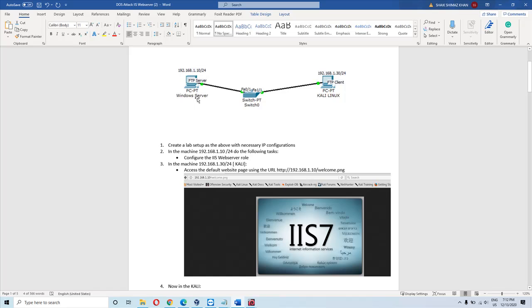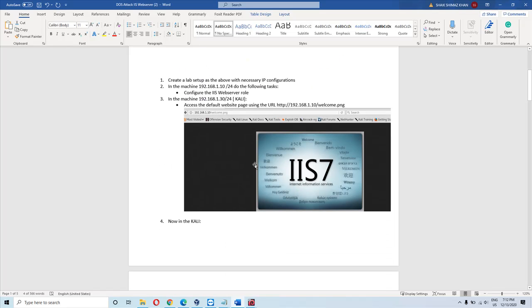You get the point? So how to overcome this? We have to apply the patch. We have to update the IIS web service and remove the bug through the patch. You understand? The patch would be released by Microsoft. So regularly we have to keep updating the application.